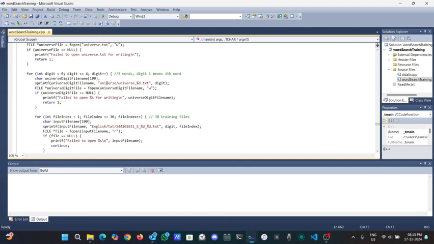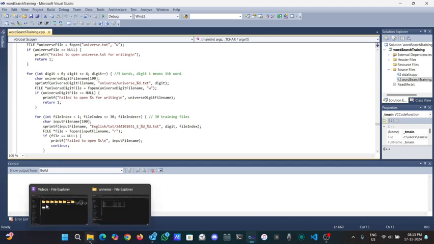For each file we'll have 150 frames, as 3 seconds is 150 frames. We'll have 150 frames of capsule coefficients, and we'll generate all the capsule coefficients for all of the 150 files. So in the universe we'll store them, and we'll get 22,500. I'll show you.